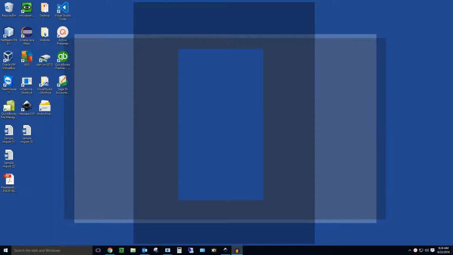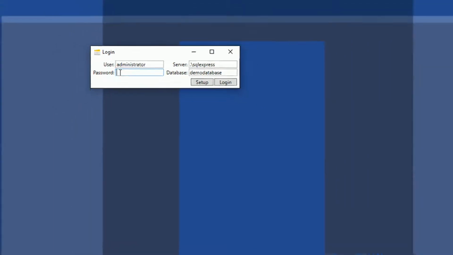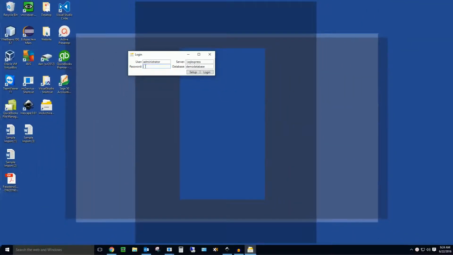A key factor when choosing a document management system is security. incArchivador has a variety of security measures, but today we're just going to explore a few. Here we can define the username and password. For now we're going to sign in as the administrator so that we can add and make changes to the user and group securities.